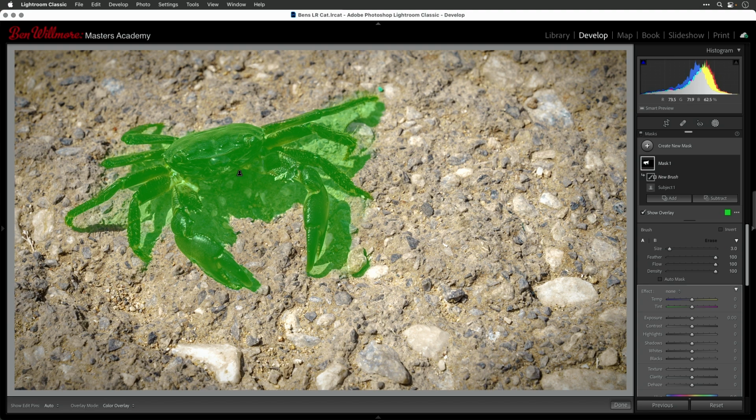To do so, I usually use 2 fingers on the trackpad that I'm working with, like the trackpad that's on a laptop, or you can use a scroll wheel and a mouse, and that changes the size. And if you add shift, I'll just hold shift and slide, I can control the feathering. And so I'm going to go for a brush that is maybe about that big with about that amount of feather. Then I'm going to come in here and I'm just going to start painting where the shadow was here that I did not want. And I'm going to try to get rid of some of that.